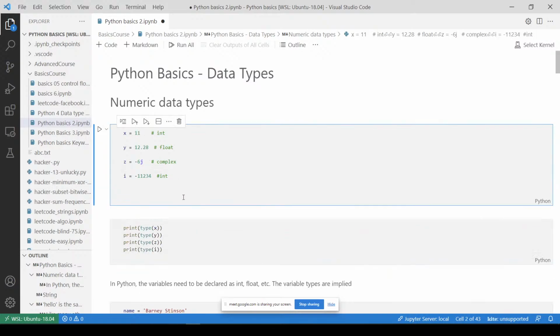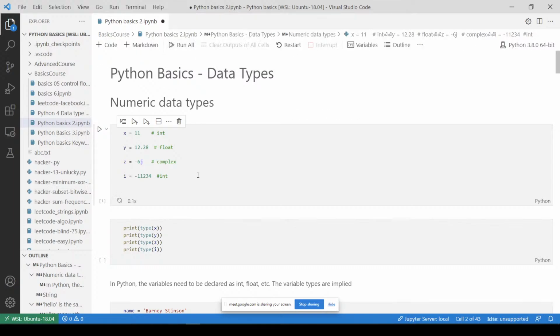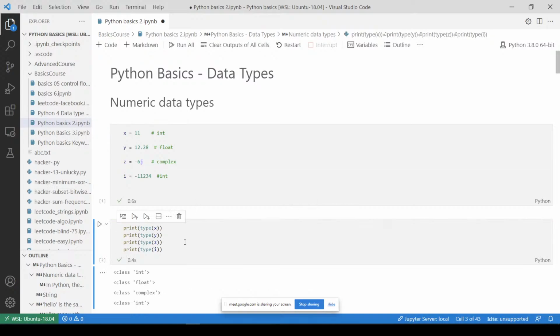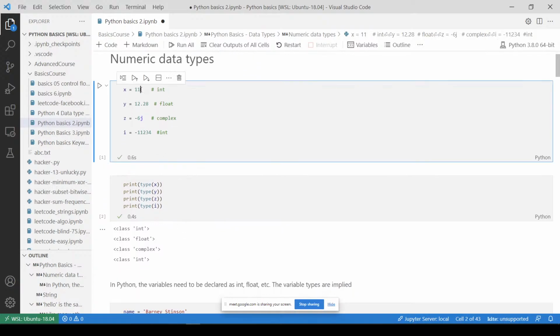If we define x as this, y as 12.28, and then z as -6j, and i as a large integer which is negative, and then if you choose, I'm going to choose Python 3.8, and then if I check what the types of these are, if you see the first one, even though we didn't really say this is an integer and we didn't say this is a float, Python took the first one as an integer and the second one as a float.